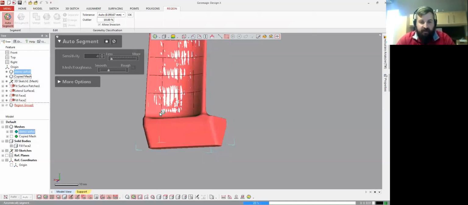This may take a minute based on the size of the model that you have. The more polygons you have in that scan data, the longer this process will take. So this will take a couple seconds to finish. Then I'll show you how to edit those particular regions. It should be almost done here.